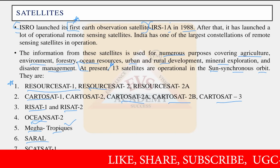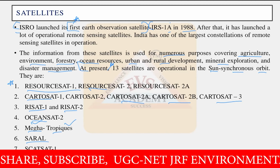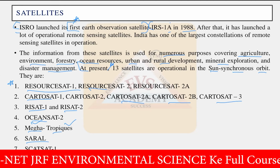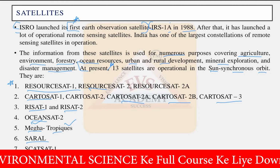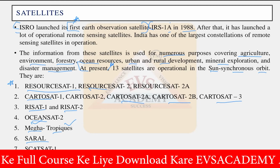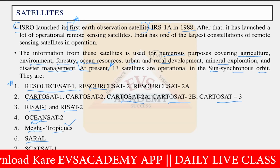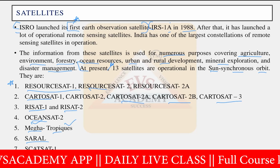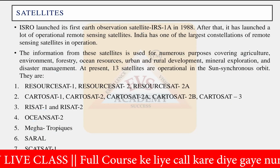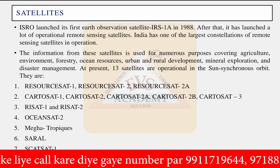If any question is asked from that section, at least with the help of the options you can hit the right answer. So for that purpose only, go to ISRO's website and study once the details and the work of these satellites. There is lots of information you can get there about Indian satellites. I hope this portion is clear to you now. That is the only one homework given to you. Do that after the class.